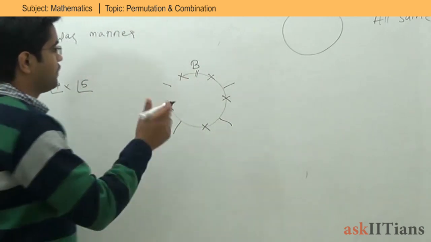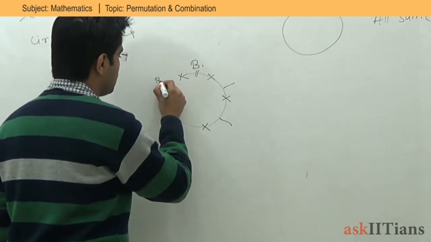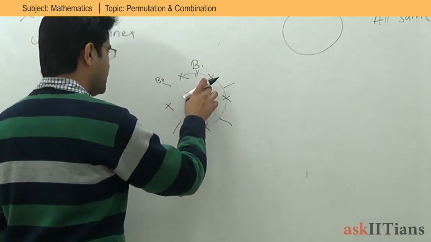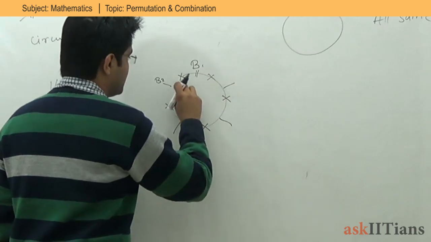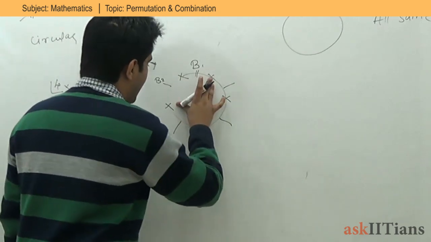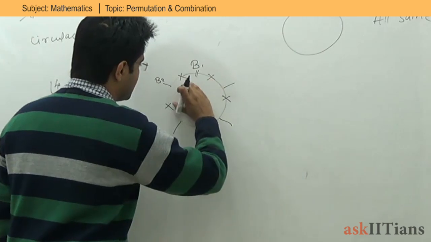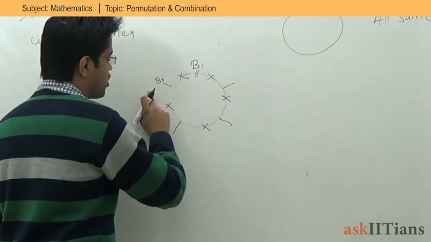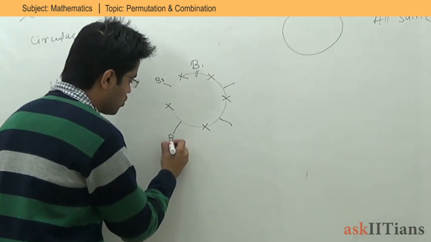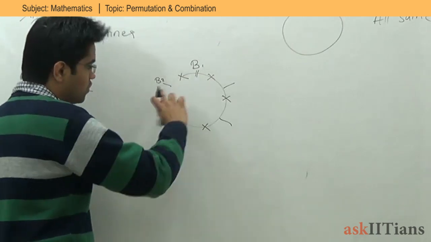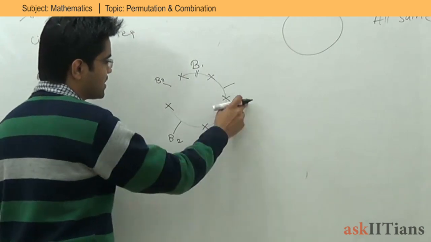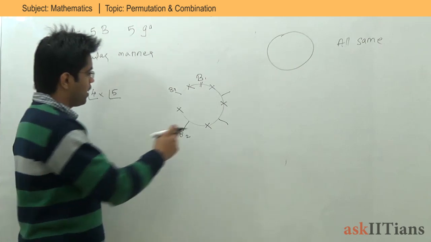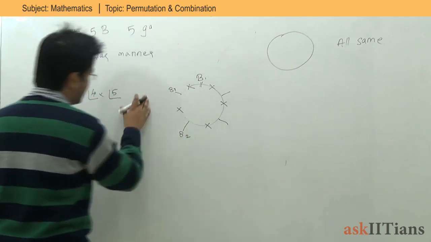Okay, suppose this girl is sitting between boy 1 and boy 2. If we rotate this whole arrangement in an anti-clockwise or clockwise manner, this girl will come here or here, and for these 2 places she can differentiate that, okay, before I was between boy 1 and boy 2 and now I am between boy 2 and boy 3. Okay, so each of these places on which girls are sitting has a different arrangement. So that is why factorial 5 will come and not factorial 4.